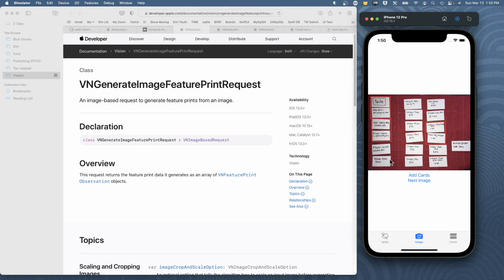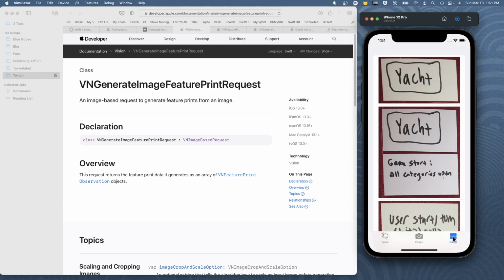Oh, I didn't erase my old ones. Oh, this is disappointing. So find image on this one only came up with 3 rectangles that it liked. I'm very disappointed.